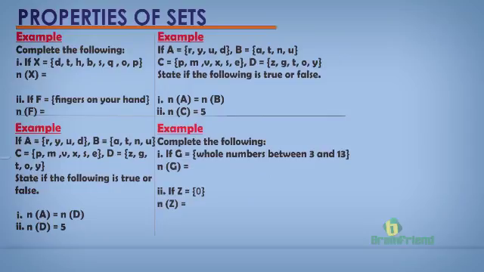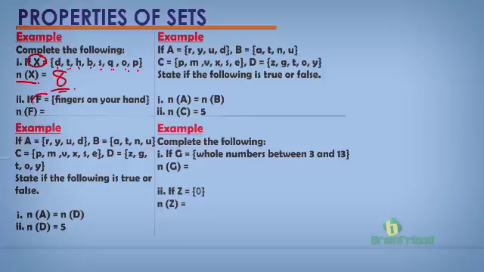Now let's take some examples to further illustrate all we've learned so far. If we were asked to complete the following, if X is the set that has elements D, T, H, B, S, Q, O, and P, and we're asked to find the cardinality or the cardinal number of our set X, of course we write out our symbol in such a manner, and we'll do a quick count. Let's do it together. We have 1 element, 2, 3, 4, 5, 6, 7, 8. Our cardinal number for the set X is what? 8.